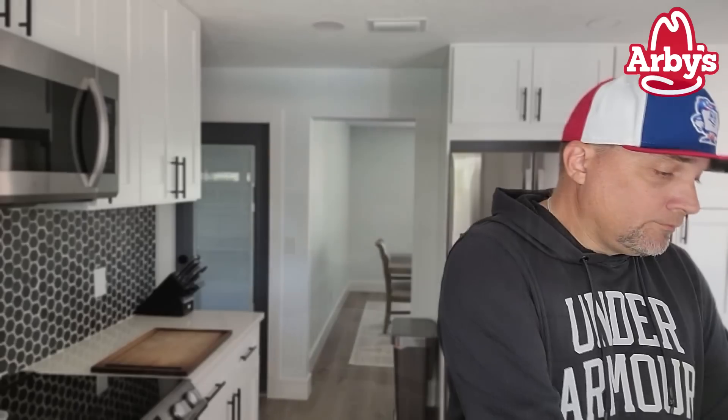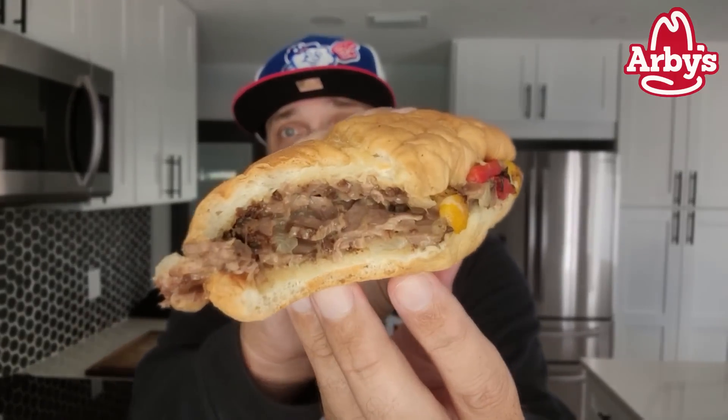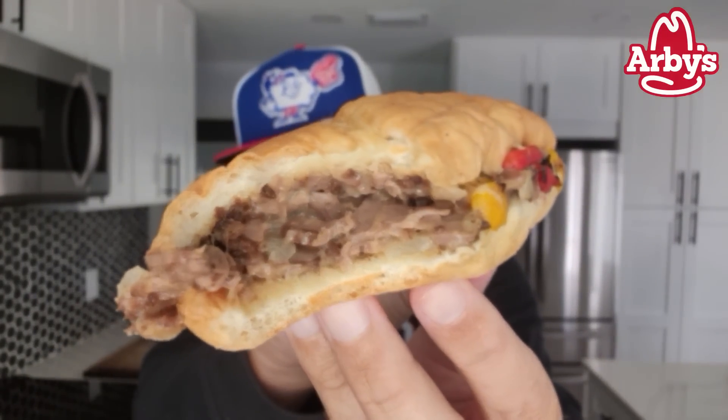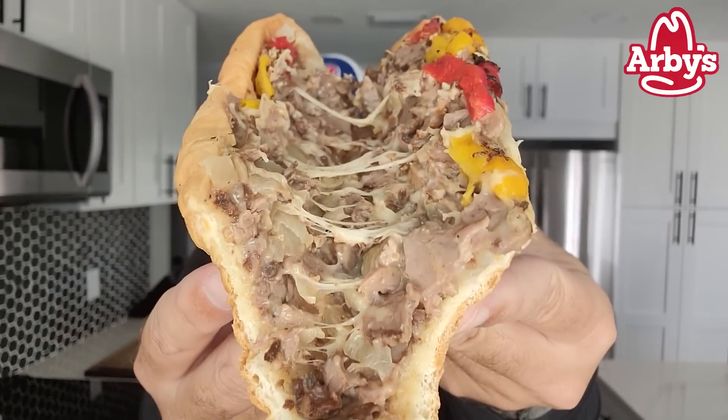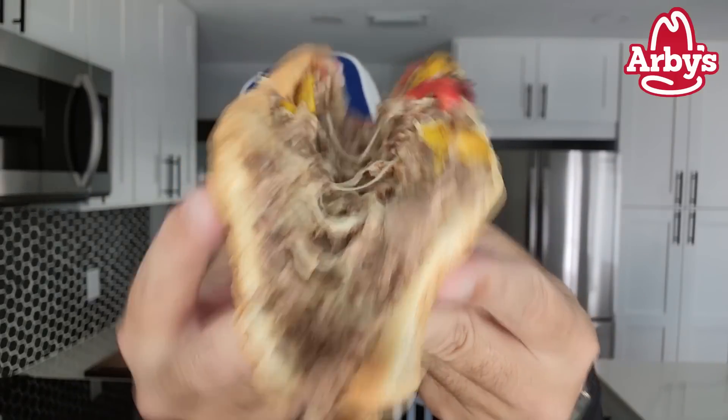Okay. Needed to get a little beverage. I got a little mango Jarritos — check it out right there. I can't roll my R's. So listen, this has a really nice flavor. I think they could have put a little more cheese — a lot more cheese. I think in the last one, I actually did show all of the gooey provolone when I opened it up. I guess it's in there, but I wasn't tasting that much of it. Provolone kind of all up in the middle right there.